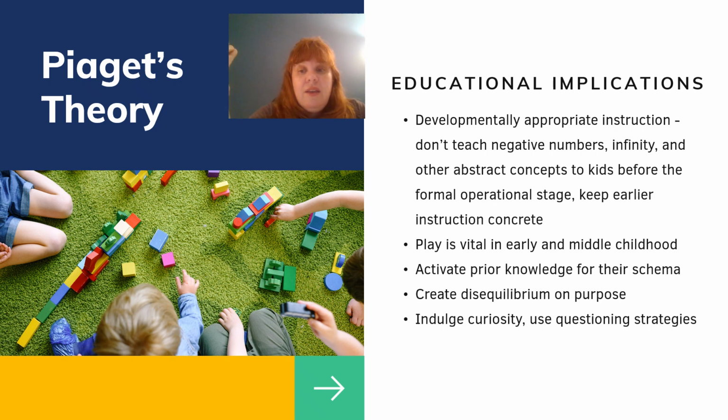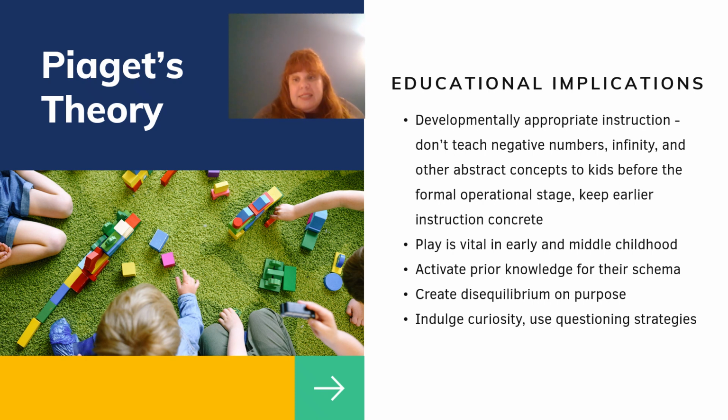And then it's important to activate prior knowledge. If you're introducing something new to children, help them activate the schema that they already have in their brain. So, hey, today we're going to be reading about salamanders. You already know about some other kinds of amphibians. You know about frogs and you know about snakes, and these are kind of similar, but there are some differences that we're going to talk about. So you're activating what they already know, so they have their schema ready to go and they can take that new information in.